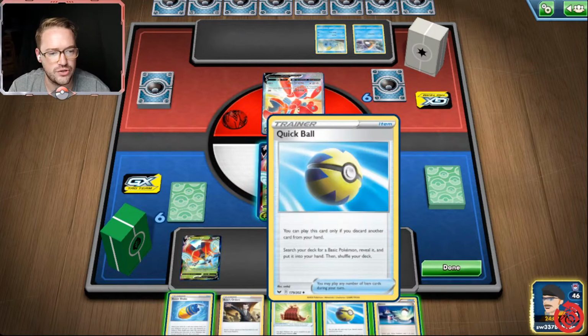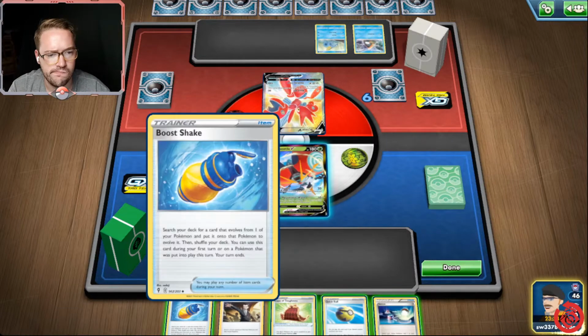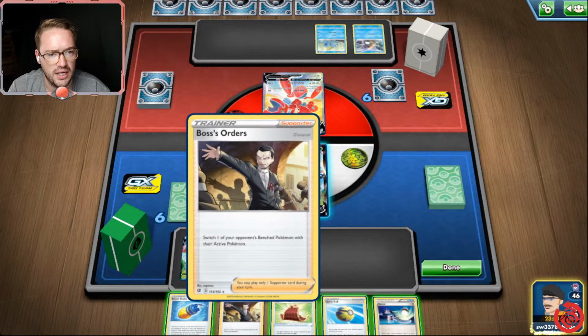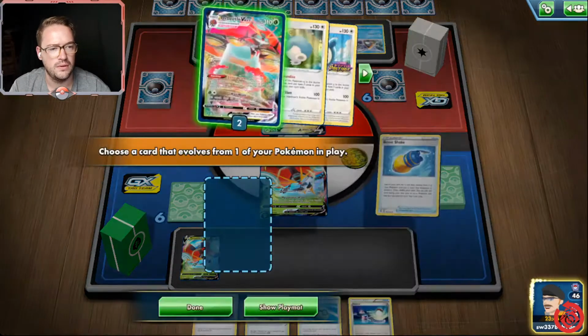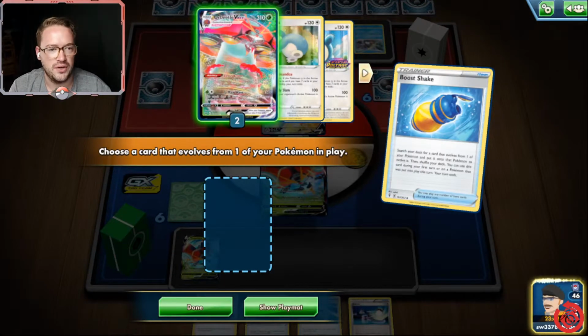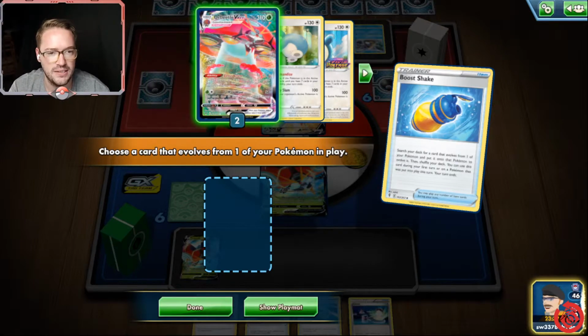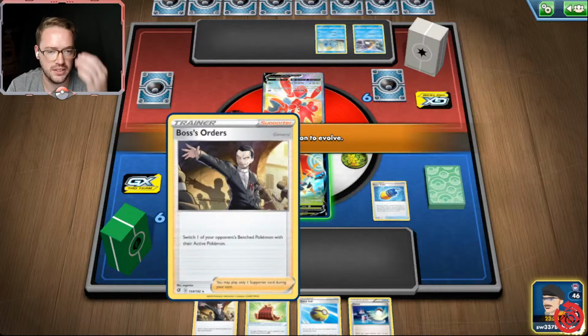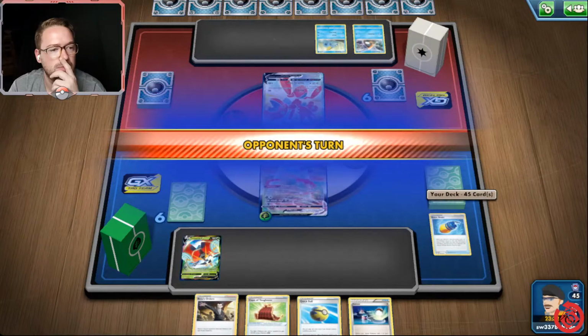So Boost Shake ends your turn. You know what? We might boss now. We can boss and then Boost Shake. No, that doesn't make sense. We'll save the boss. We'll just Boost Shake to get the HP boost. Alright, this isn't good. 2 of my Orbeetle VMAXs are prized. So this is probably going to be a struggle. That's crazy. Alright, so that ends my turn.